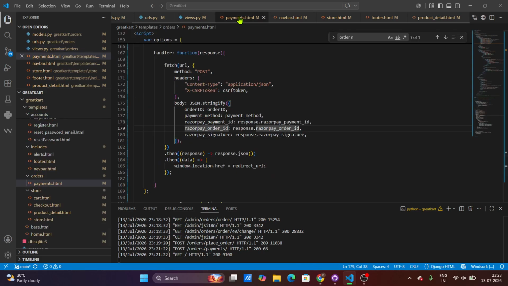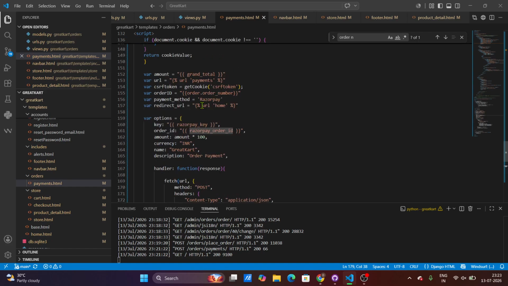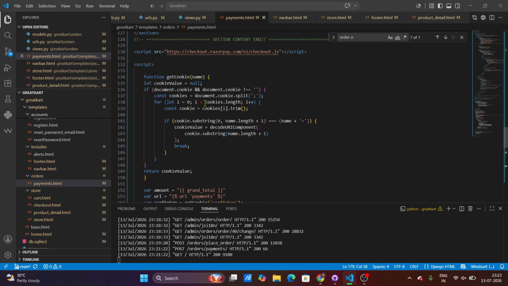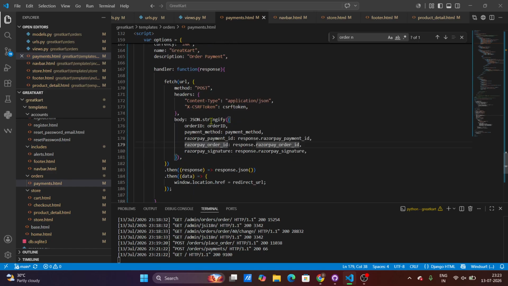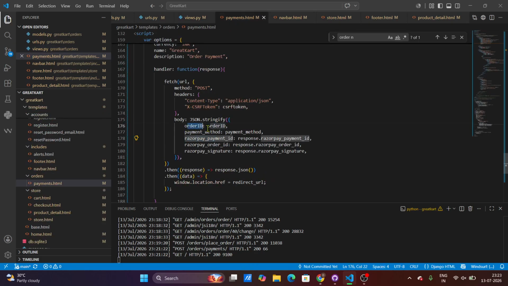Order number, where is order ID, payment method, Razorpay payment method, and okay, this is order ID. So this is the data that we are accessing here.